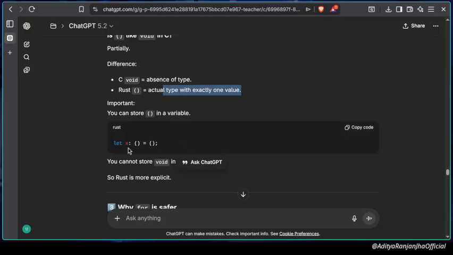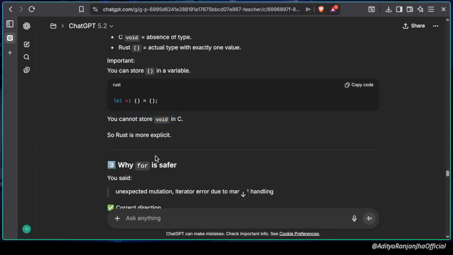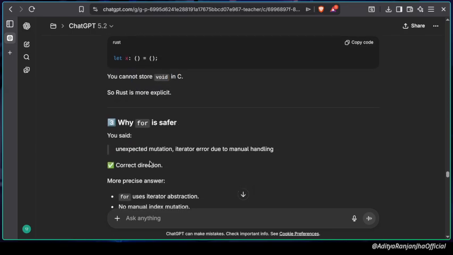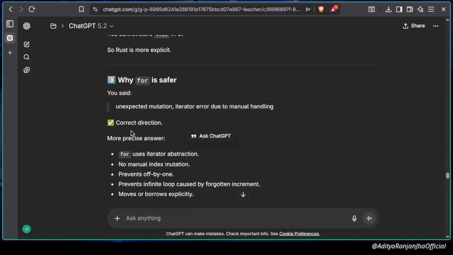So let's say we are creating a variable x, and we can store it, but you cannot store void in C. So Rust is more explicit. And why is for safer? You said unexpected mutation, iterator error due to manual handling. So this is the correct direction, but a more precise answer would be for uses iterator abstraction. So there is no manual index mutation.